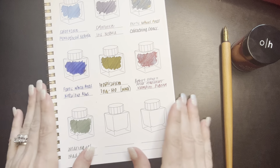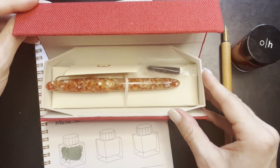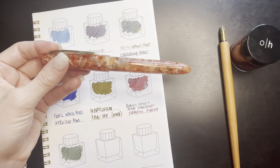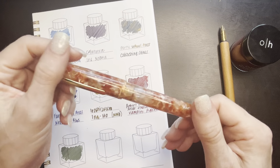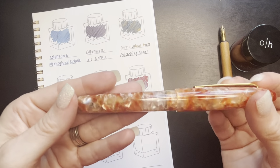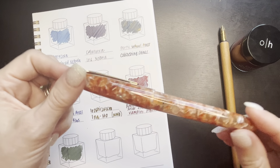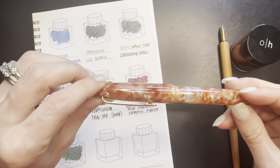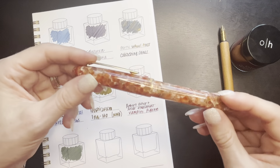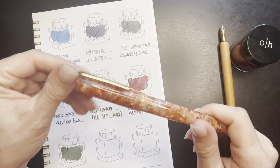All right. So here is the Esterbrook clamshell box, excellent quality, and the color is Petrified Forest. So both my husband and son picked out this pen, Petrified Forest. It is gorgeous. And what I really like about this is Karina Loves to Plan has this same pen, but then she also has the Leonardo Momento Zero Grande 2.0 in Angel Skin, which is a similar color to this. And I just love that color. I think it is absolutely gorgeous. So I'm super excited to have this pen.